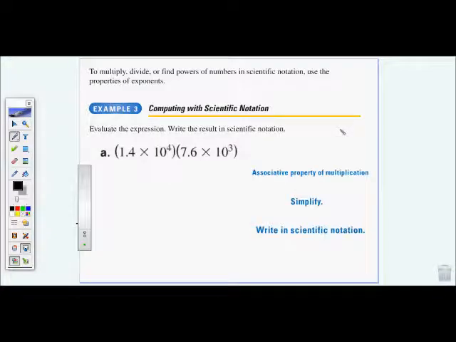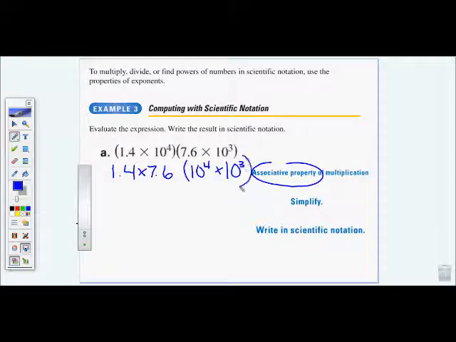Continuing, we're going to talk about how we can calculate or compute using the scientific notations. The first expression we're going to look at is a multiplication one. And we're going to go back and do a property that we have not talked about for a while, the associative property, meaning we can regroup things. So we're going to regroup that with our decimals together and our scientific or our exponential expressions together.